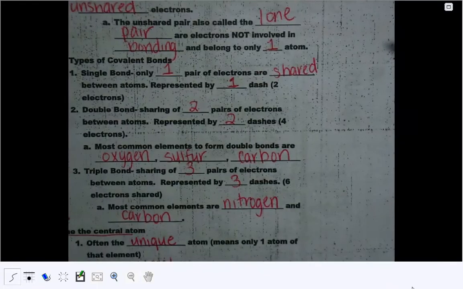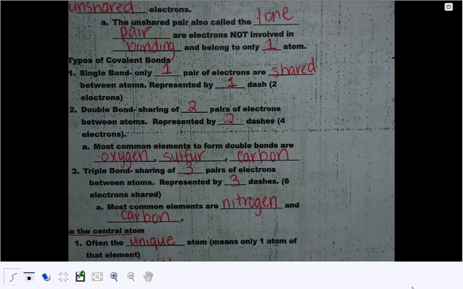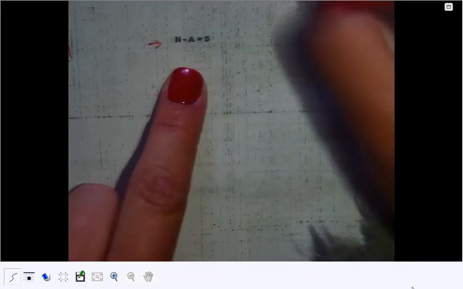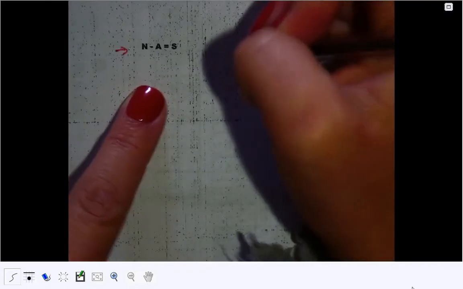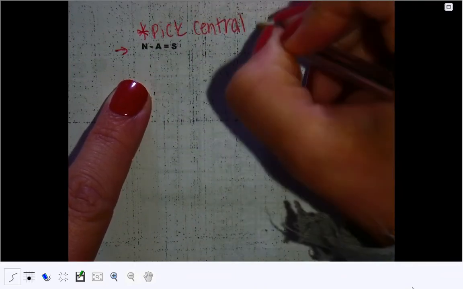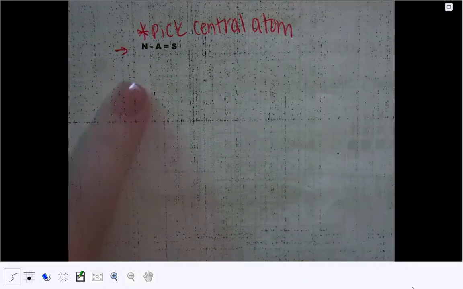The thing about NAS is that it will tell you when you need a single, double, and triple bond without you having to think too hard about it. It'll make your picture perfect the first time around. You don't have to sit there and do squiggly lines and then redraw it. That's why I usually teach this. The first thing you have to do before you even start is pick your central atom. No matter what, you have to run through the steps to pick your central atom. I'm just writing this right above here.